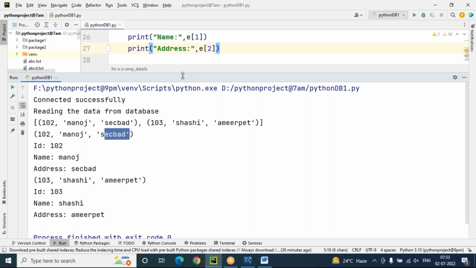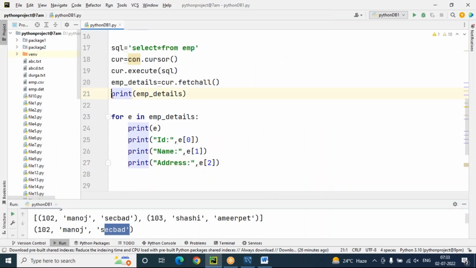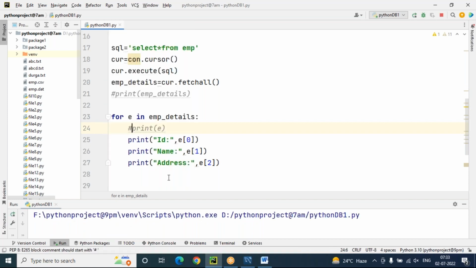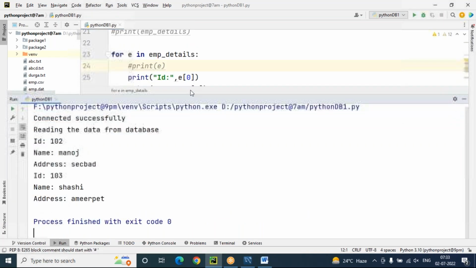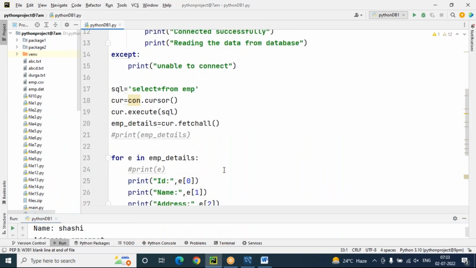If you don't want to print this one, you can comment it out. If I don't want to print the complete details or even a single record, and directly want detailed printing, you can do that directly. So 102 is the ID, then the name Manoj, first record, second record 103 Shashi Amirpet. Like this we are printing the details.